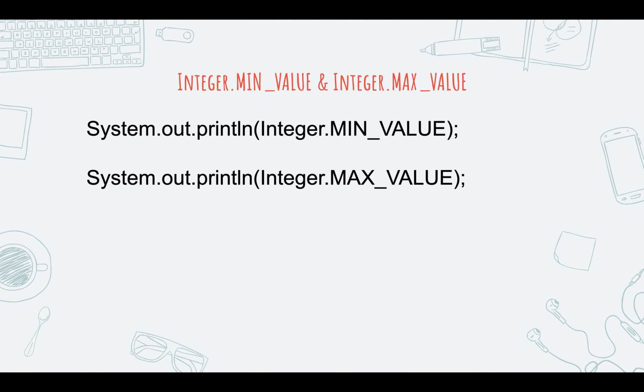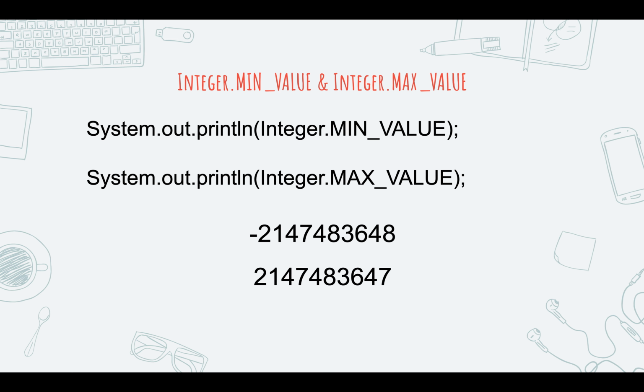You also have two static variables within the integer class, and you could use these within whatever algorithm you develop. You have Integer.MIN_VALUE, and since these are static variables, you access them through the class name, not the identifier, by creating an object. So you can simply access the static variable by calling Integer.MIN_VALUE, or MAX_VALUE, both capitalized, and this will simply access the largest value or the minimum value that you can store as an integer.